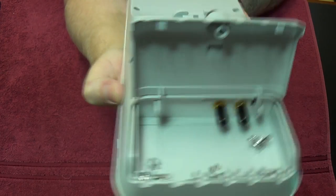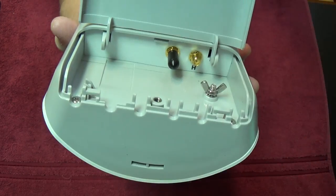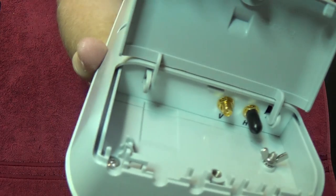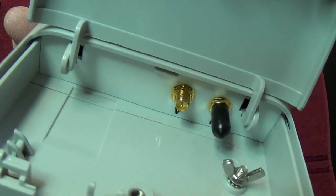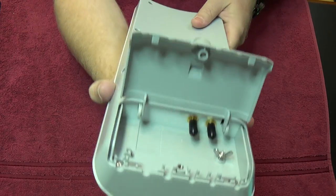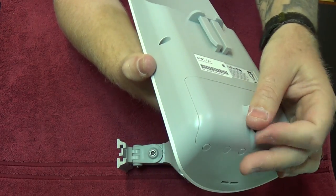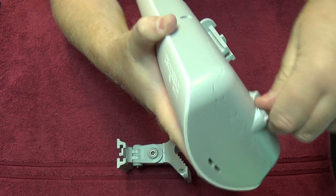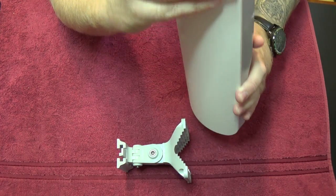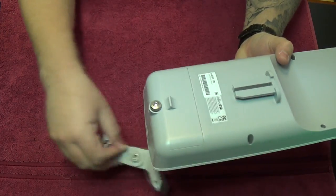Inside there you have an earth nut, and you have your vertical and horizontal antenna connectors. If you remove them you can see your connections in there — both of them are the same. That's pretty much the entirety of the connection of this antenna. You would run your coax into there, connect into those points, and close this up for waterproofing — probably tighten it with an Allen key on site. There appear to be some drain holes at the bottom just in case water gets in.